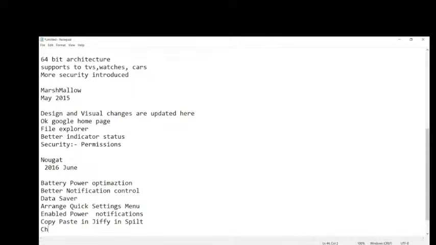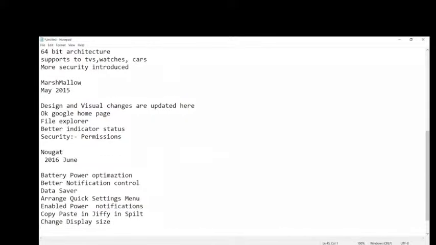And the next feature here is changing the display size. What is the display size? If you want to adjust the font, some people can view small fonts while others cannot. Such font management was introduced in this version. If you want a bigger font size, you can select bigger; if you want a smaller one, you can adjust to a small font size. Such a feature was introduced in this version. The next is app shortcuts. What are app shortcuts?